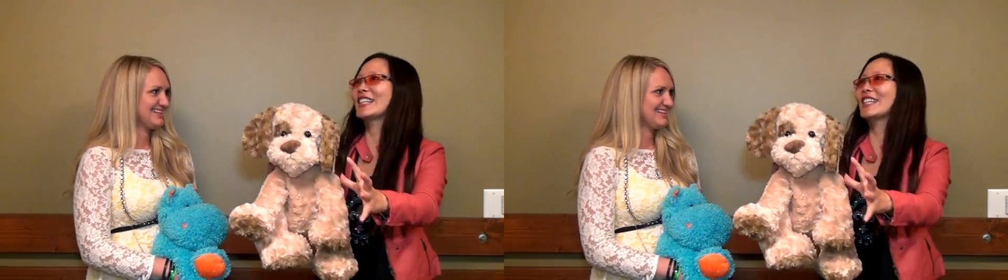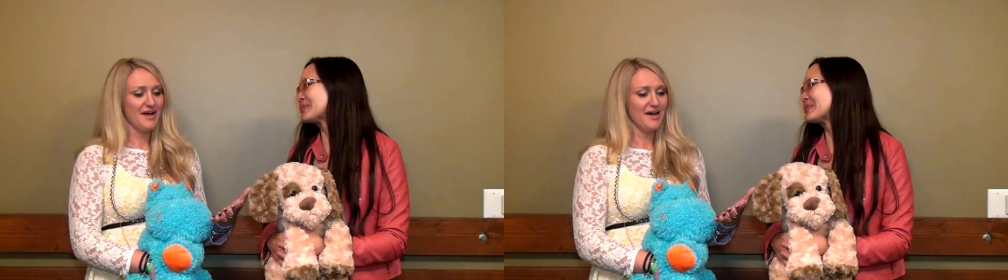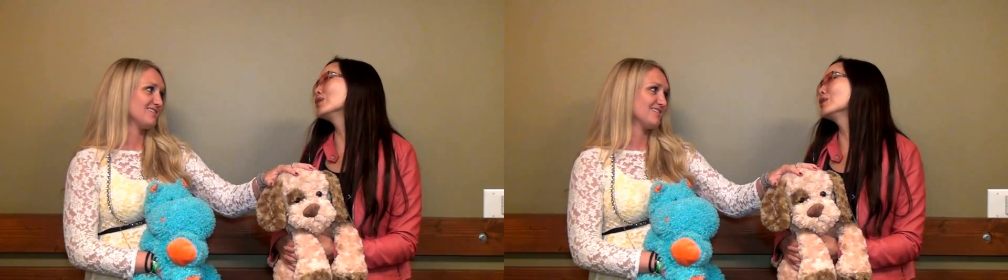We've been watching celebrities come in all day. There have been so many, and all the Disney kids have been awesome — they loved it. But the one that really pulled at my heart strings was Oprah's cousin. He informed me that Oprah's dog Sophie had passed away, and our dog looks just like her. So he grabbed one and said, 'I have to replace her Sophie.' It made us feel really special that we could connect that way.